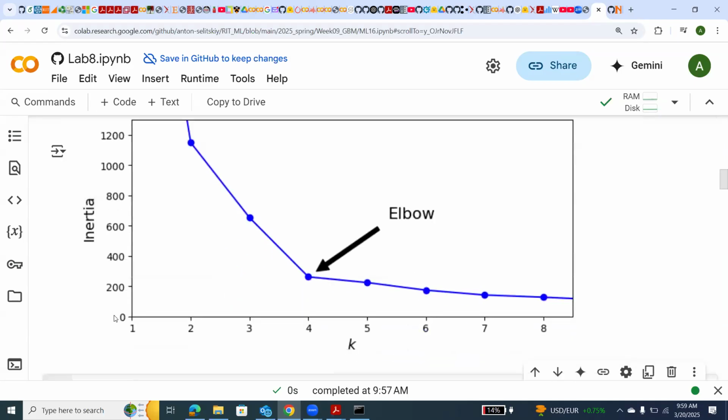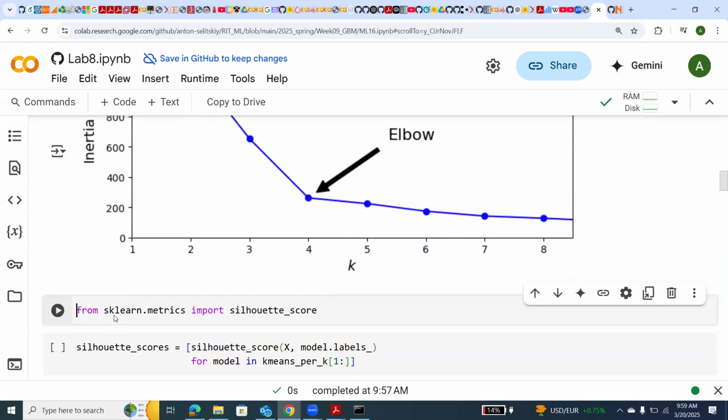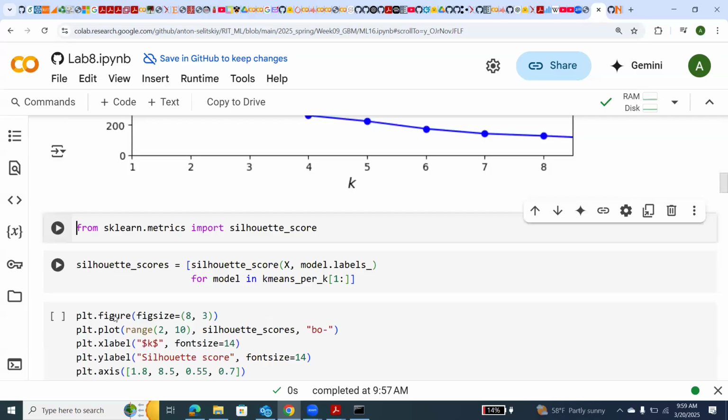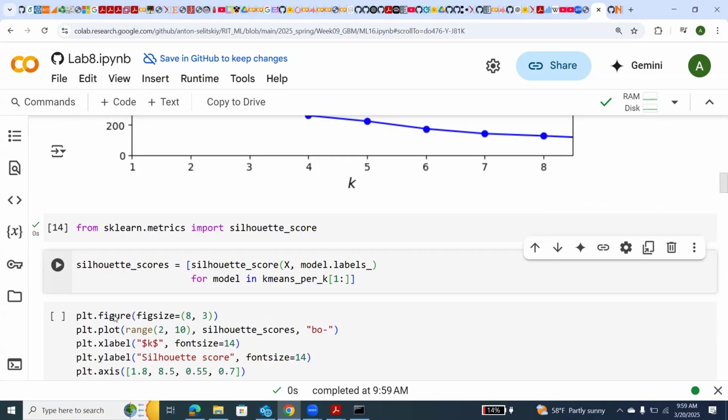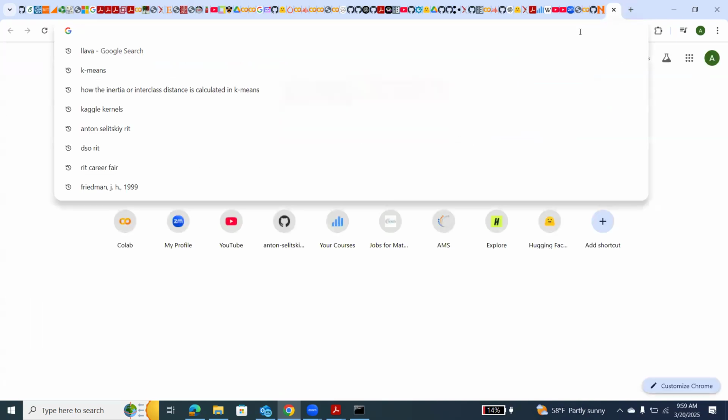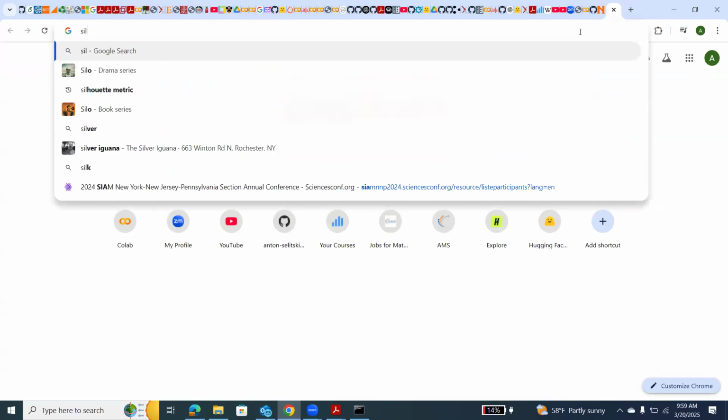So this is the standard metric. There is another metric for clusterization, which is called silhouette. Let me open the definition.